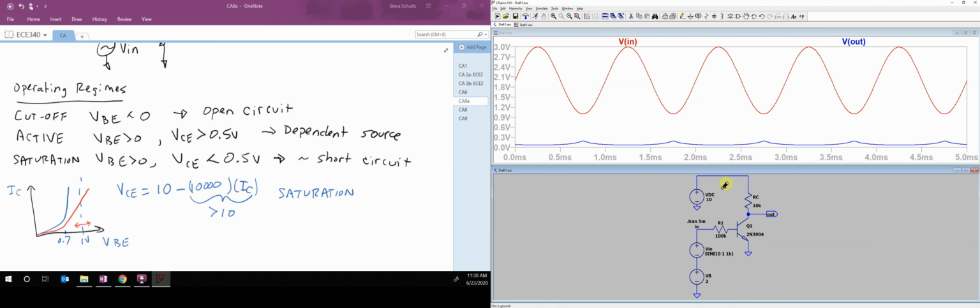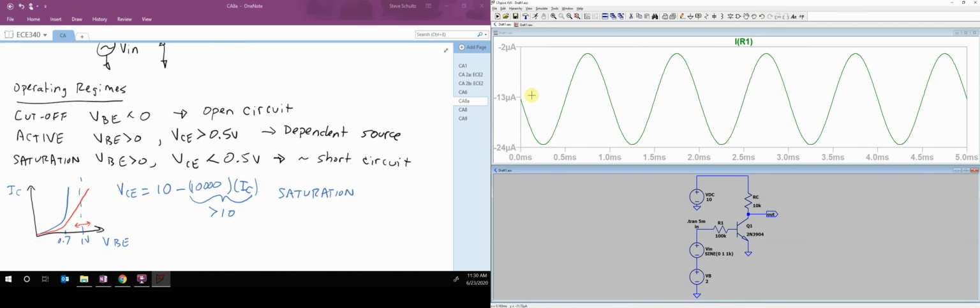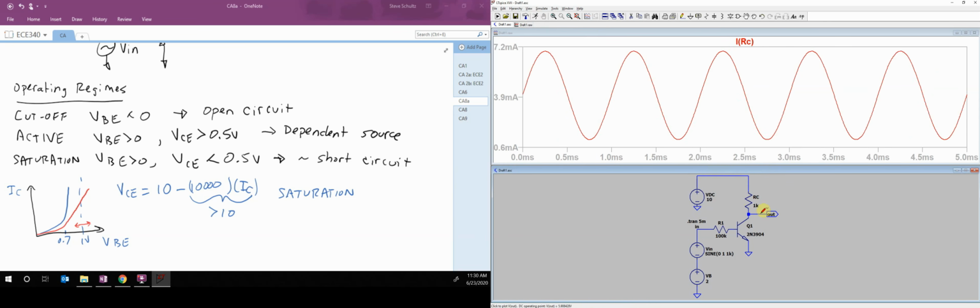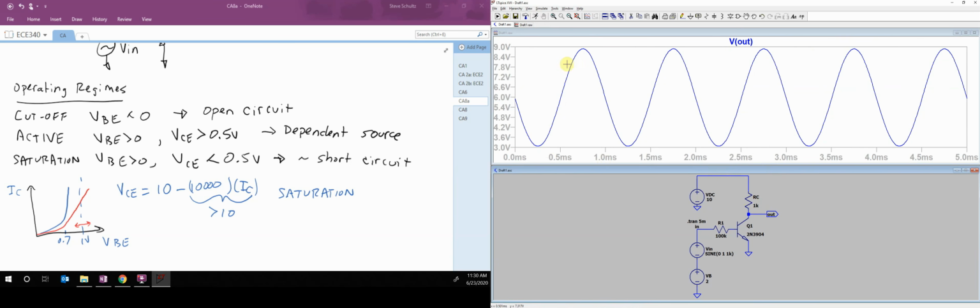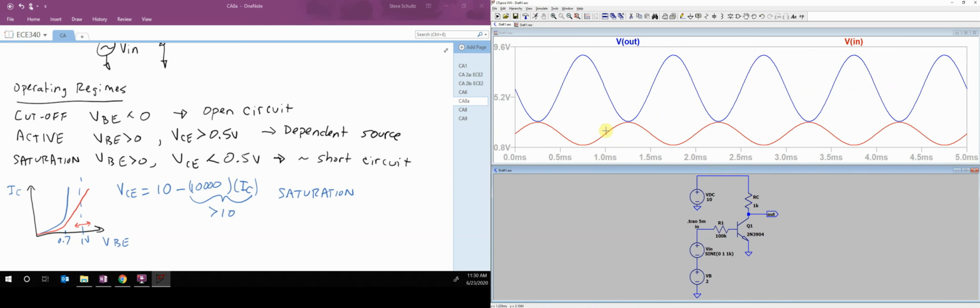Now I come here and my output is still really weird because it's staying below that 0.5 volts. So in this state, it's still in saturation. So this creates a current. You can see here's my base current. It's around 13 microamps and then it's oscillating. So what we're going to need to do is, that's too much current once I amplify it, so I'm going to have to drop this resistance down. And now if I look at my voltage here, you see it doesn't get up to 10 and it doesn't get below the 0.5 volts. So now it's all in active. If I look at my input and my output, my output is now larger than my input, and I've created my first amplifier, and this is my solution.